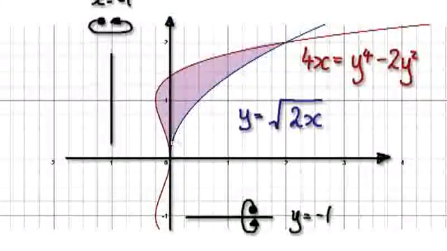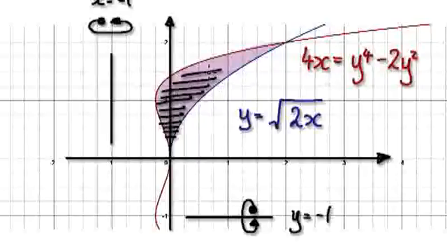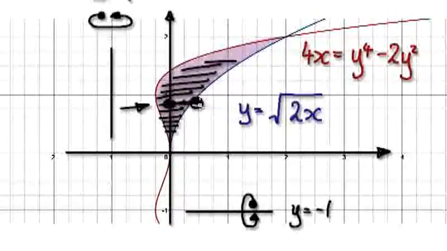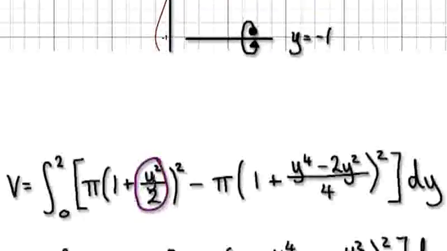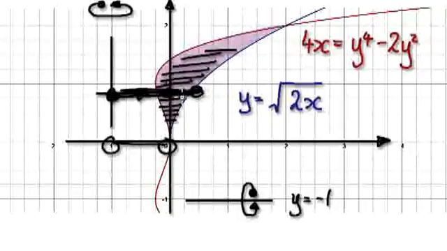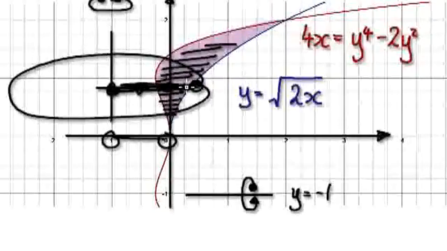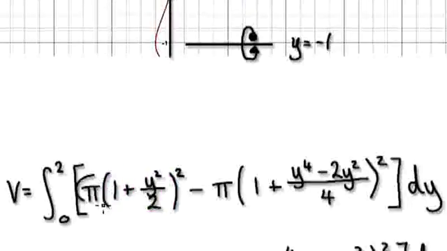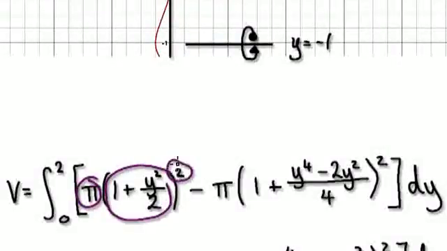So we are summing up all the washers. We are moving along here. At this particular point here, this distance here is given by this. And then the one here represents this distance here. Now adding the two together would give you the radius of the big circle. So it would be pi r squared. This is for the big circle, and then we've got to take away the small circle.